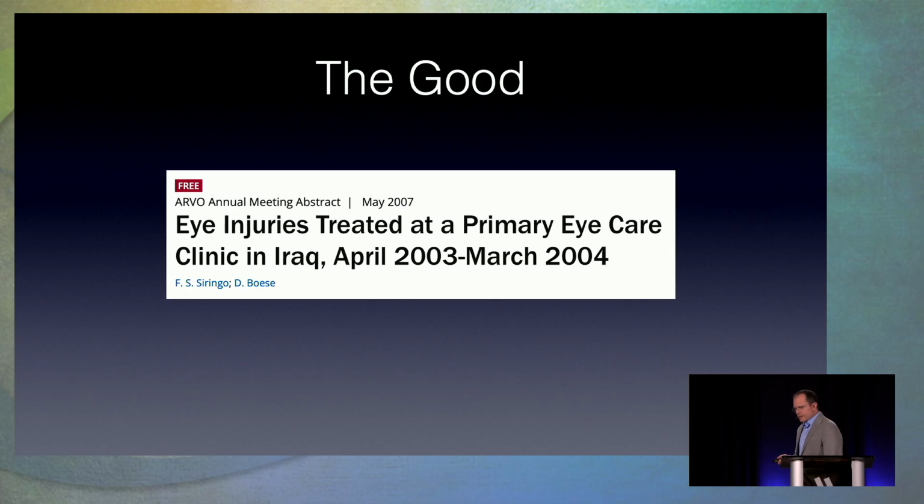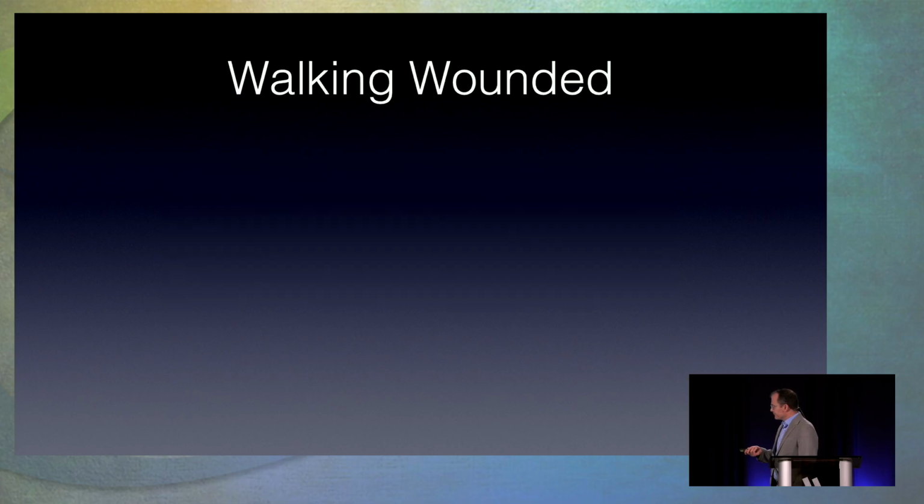So let's talk about the good. In terms of trauma, the good patients are essentially the walking wounded that come into your office. These are reflected in patients that I saw when I was in Iraq with the 4th Infantry Division. Every combat division has optometrists as its frontline eye care provider, as part of the medical team. Usually a combat division will have a battalion aid station as part of the division support brigade. So we saw a year of consecutive eye injuries, just about 170 patients.